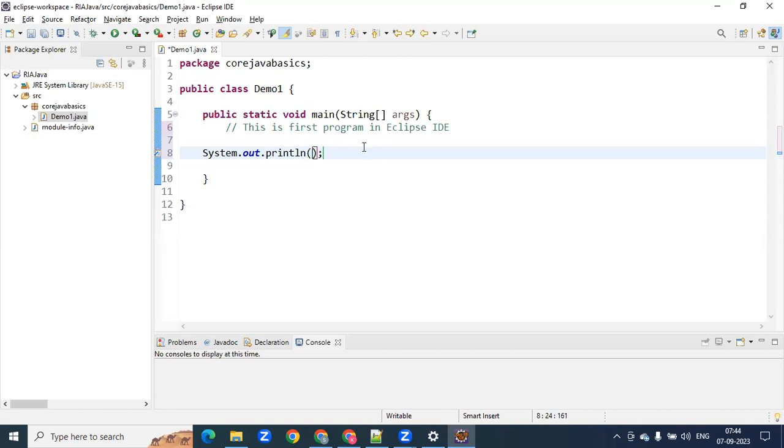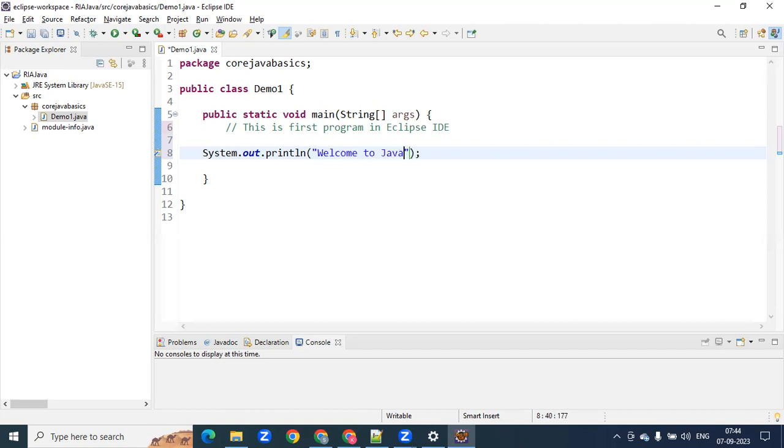Automatically it gives System.out.println.